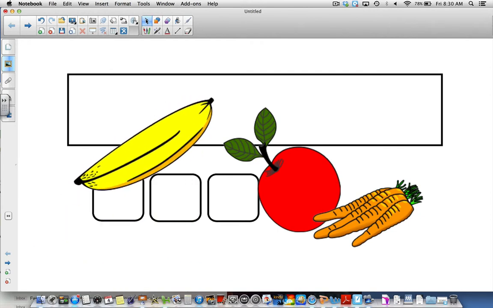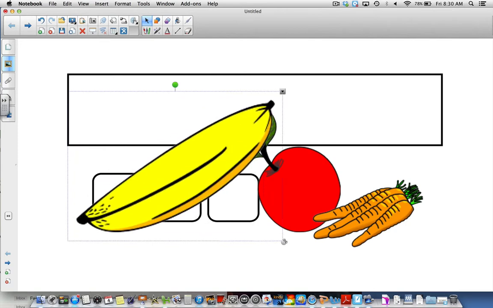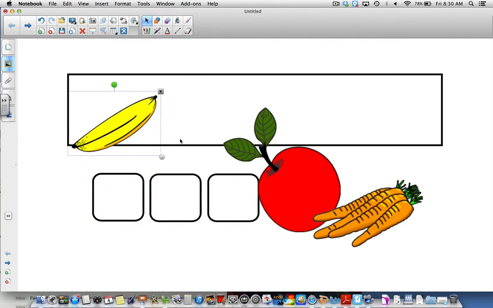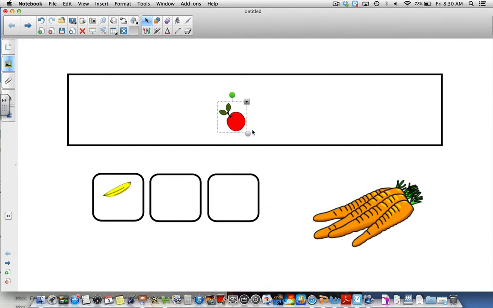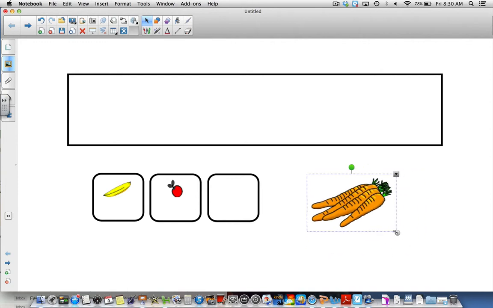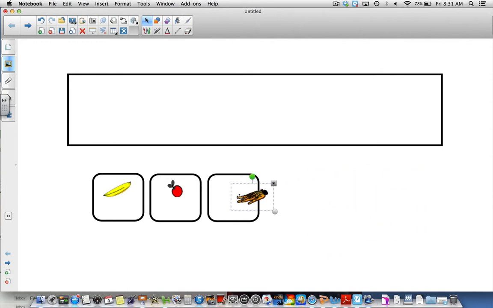Make sure you're on your arrow tool up top, click, take the bottom right of the box, and you can change the size of it by just clicking and dragging from the bottom. Once it's the size you want, you can fit it right inside your box just like that. Do the same thing for the apple. Again, I'm doing this quickly. You can take more time or less to center them and make them look more attractive for the lesson. I'm just doing it quick to show you how to use the tools. And the last one, click, drag, and put it in there.